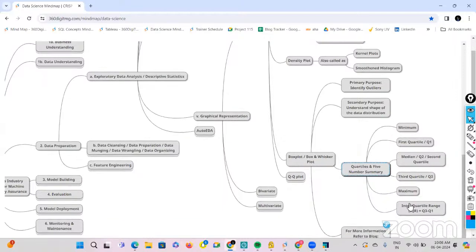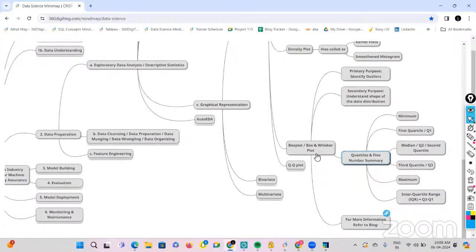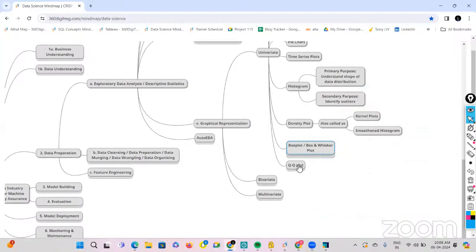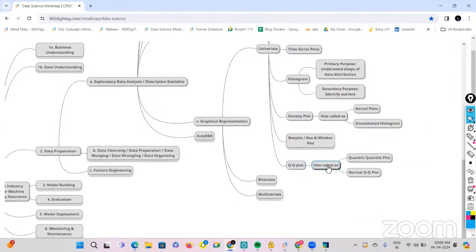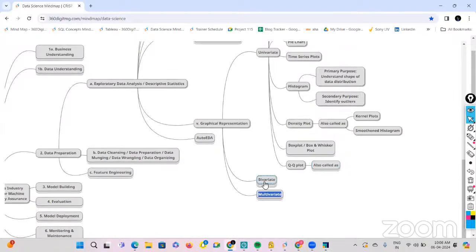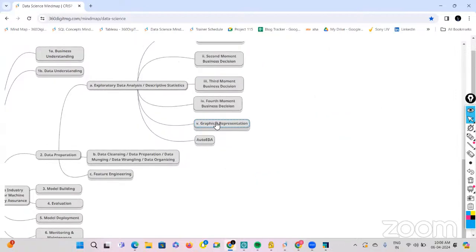And here you can see the term interquartile range, which means Q3 minus Q1. And coming to the next one, the QQ plot. QQ plot is also called quantile plot. And then coming to the bivariate, we have seen the scatter plot. This is about the graphical representation.